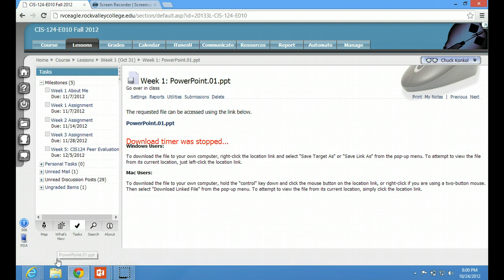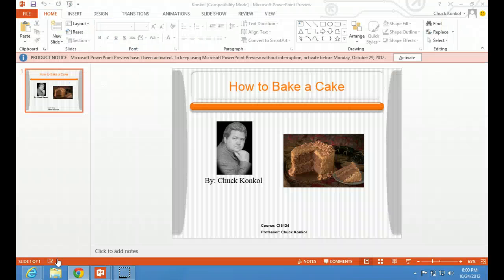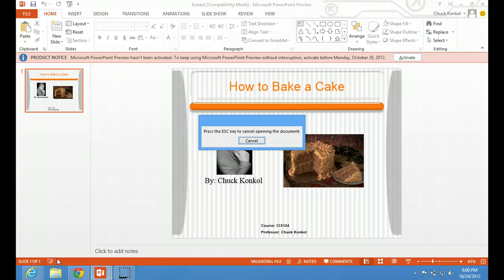While I'm opening this up, go ahead and open up PowerPoint on your computer. If you click the Start button on your computer and go to All Programs, or Start on Microsoft Office, I'm sorry, and then go to PowerPoint. So Start Microsoft Office 2000.